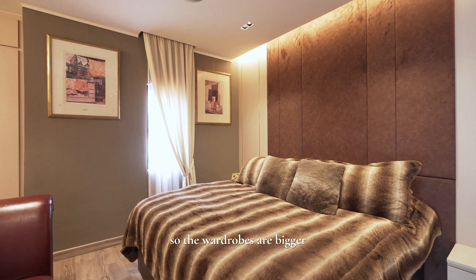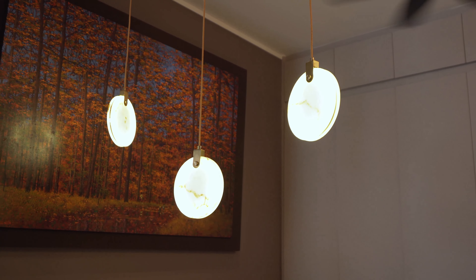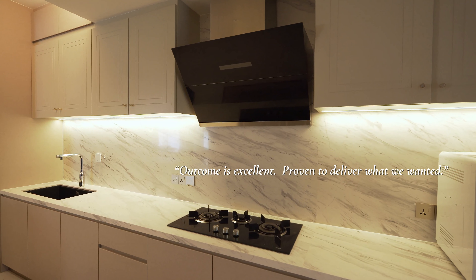The main issues and challenges when we renovated the house is definitely the existing structure. We completely revamped the ground floor to ensure that it suits family activities and entertainment. We work very, very closely with our clients — close communication and keeping everything very transparent is also very important.